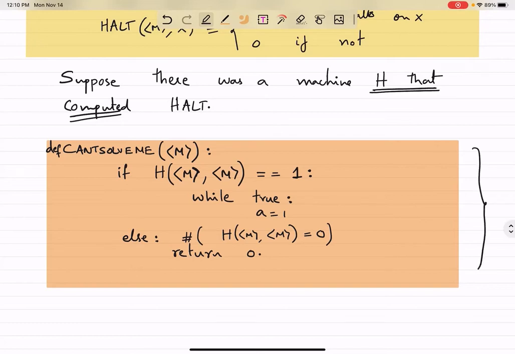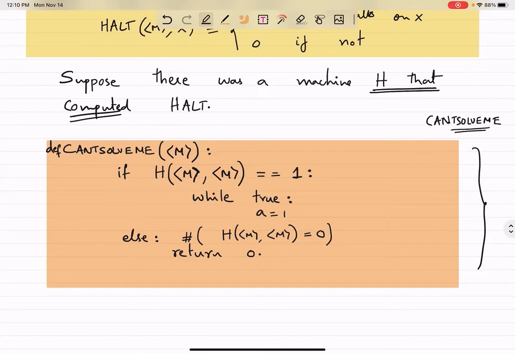So this is a new program. Let's call it can't solve me. Okay, so far so good. Nothing seems mysterious, but where would the contradiction come from? Any guesses? Any suggestions? There should be something very eerie about this definition. Think of what happened when we did toddler, right? If we had a machine which computed the toddler, we asked a simple question: what does the toddler do when given itself as input? So any suggestions here?